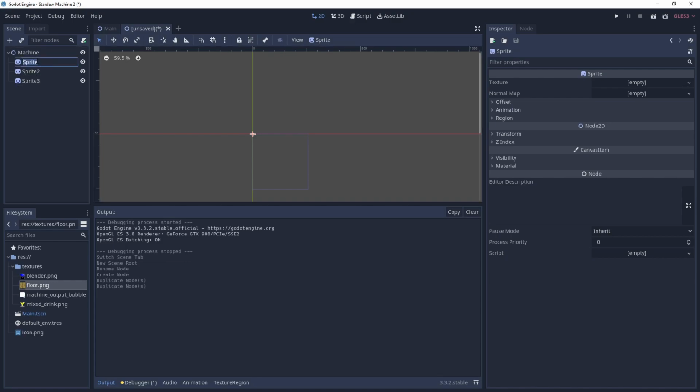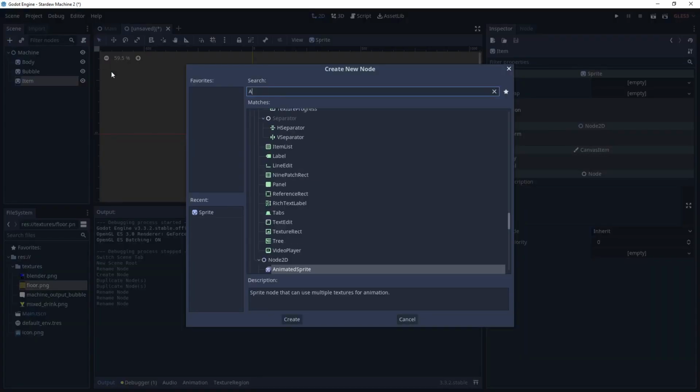The first one, we're going to call it body. The next one, we're going to call it bubble. It's the little bubble that pops up on top of the machine. And the next one is item. This is going to be the item that pops up inside the bubble.